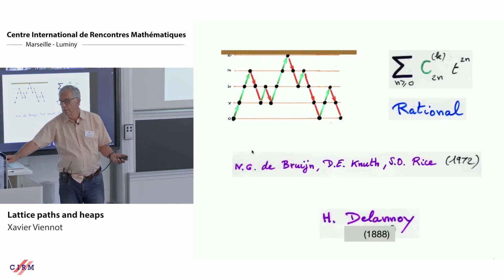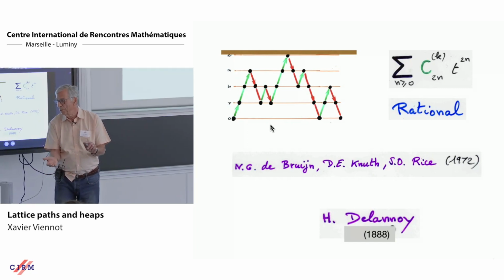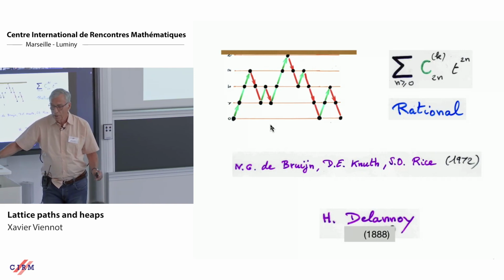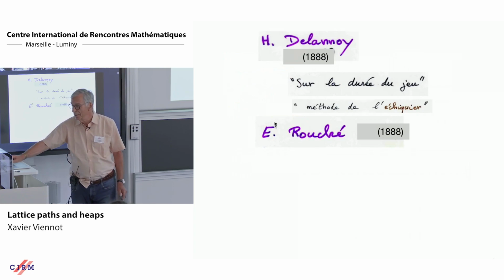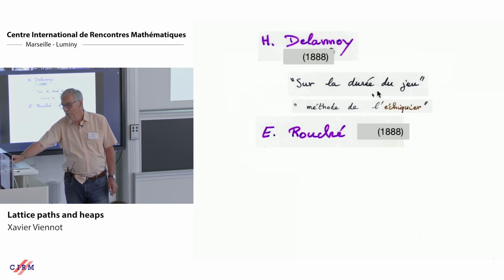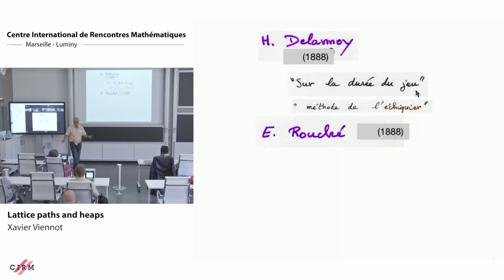Everybody believes that the generating function for bounded Dyck paths is the same as in binary tree, bounded with the left height on binary tree, and it was given in the paper by De Bruijn, Knuth, Rice in 72. But Delannoy has given an analogous formula for bounded Dyck path. Not exactly the same. There is a game between two players, and each player has n francs in their pocket. If you lose, you give 1 franc to the other player. If you gain, you get 1 franc. And so what is the probability that the game is going to stop when one of the gamers has no more money?